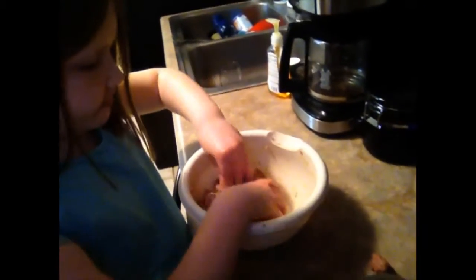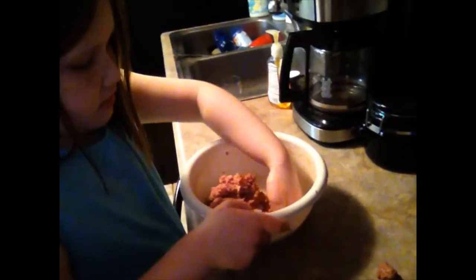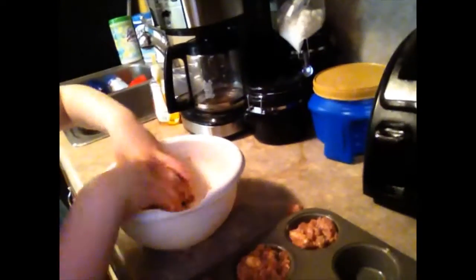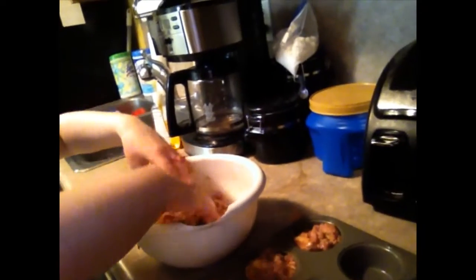one more time, we're going to add these onions right here and mix it in. Oh my god, look at it. It looks disgusting. Me and Daddy can have onions in ours. This is the hand that I love to use. Alright, you got that all mixed together. Pretty good. Sticky. And just put those in the remaining pans.